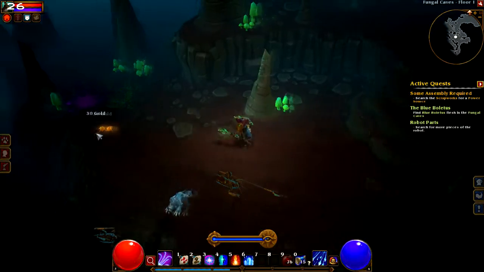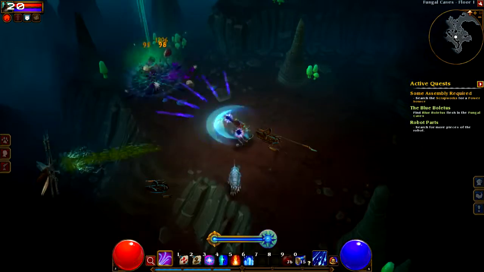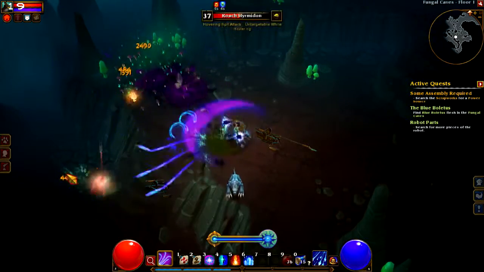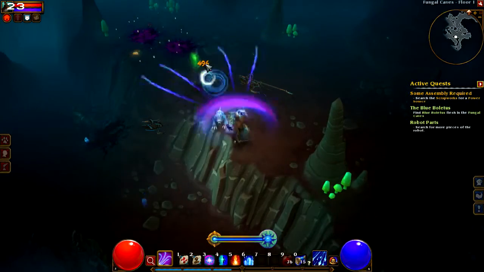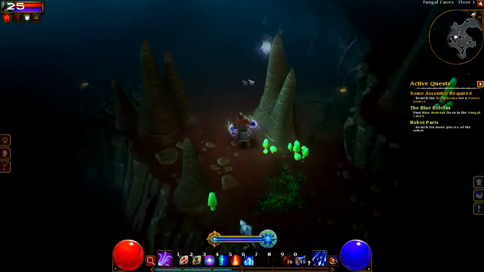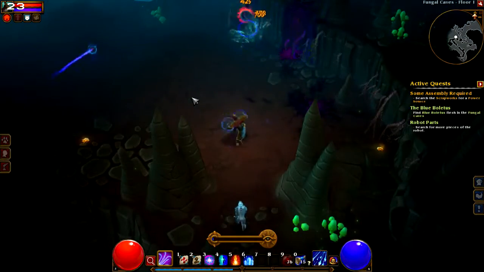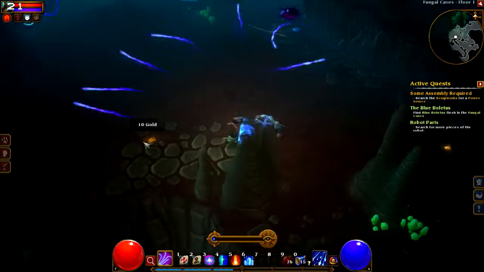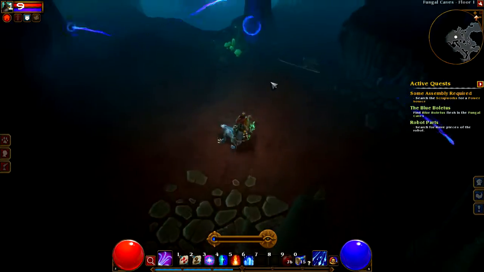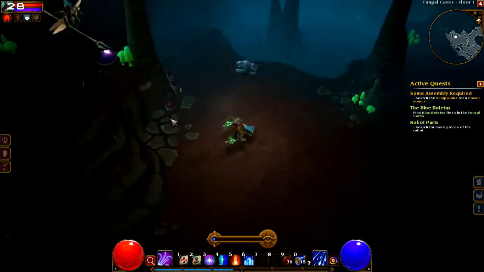This prismatic bolt is very powerful. Basically, I didn't like it in the beginning because it costs too much mana, but later in the game it becomes much more useful because later the mana doesn't matter much.